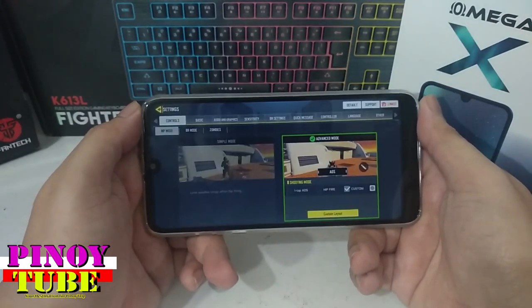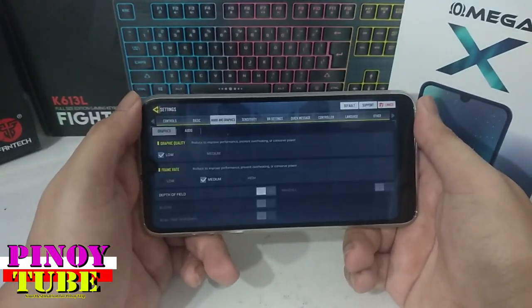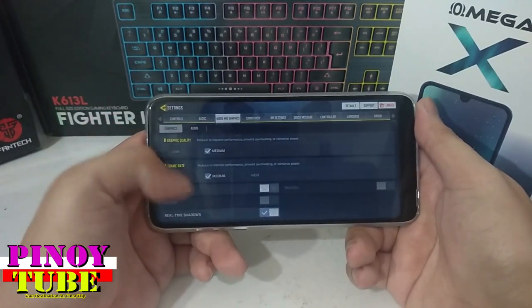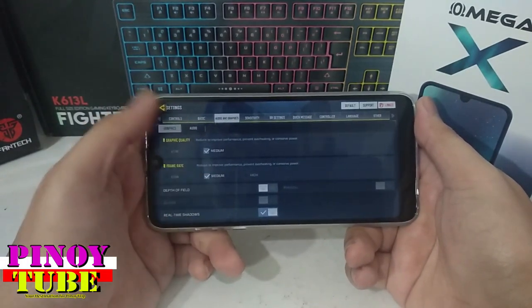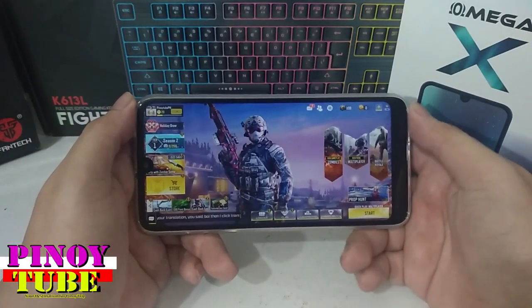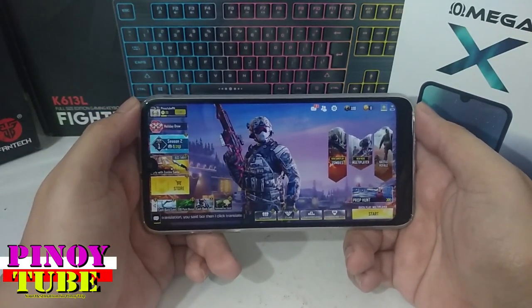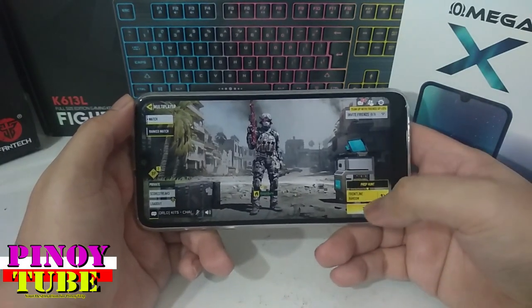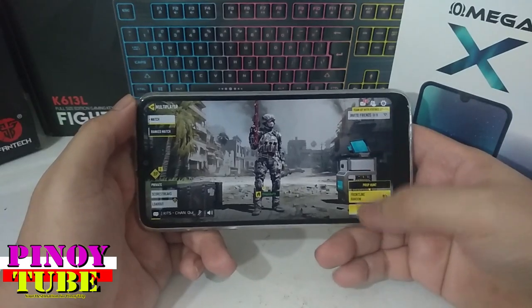So, tignan natin settings. So, ang meron siya is hanggang medium. Tapos, yung frame rate, low. So, testingan na natin yung game, guys. Sa multiplayer mode muna tayo. Frontline.